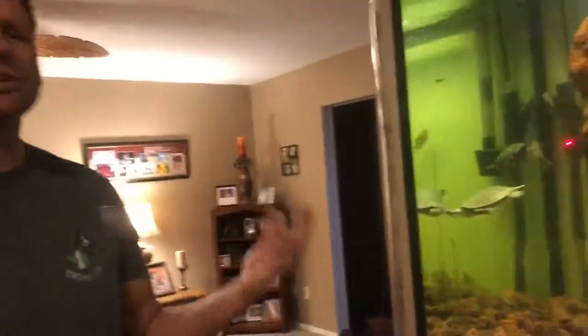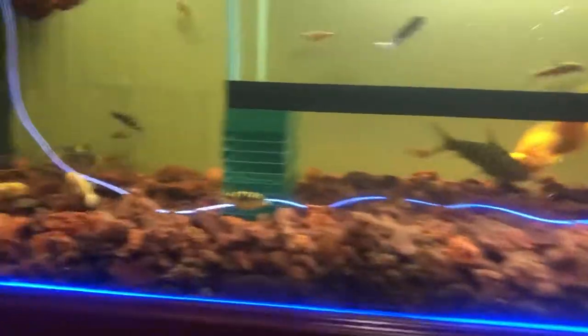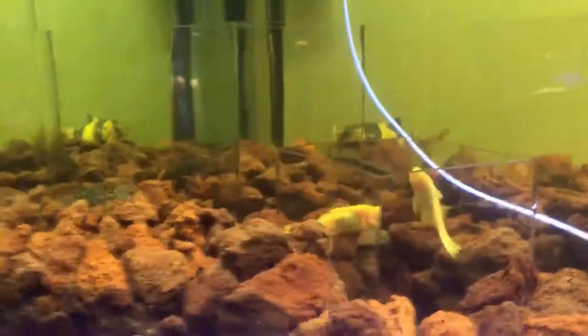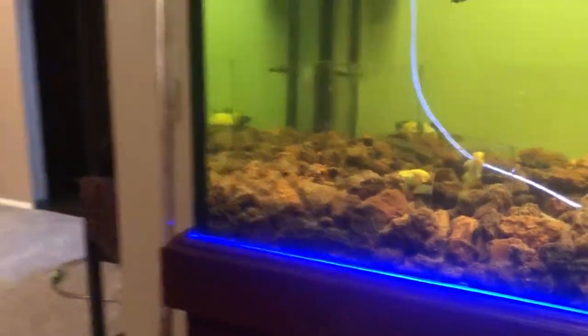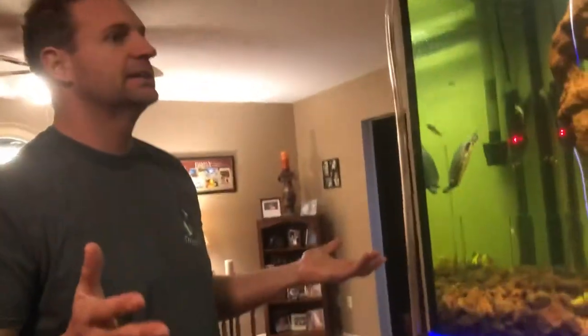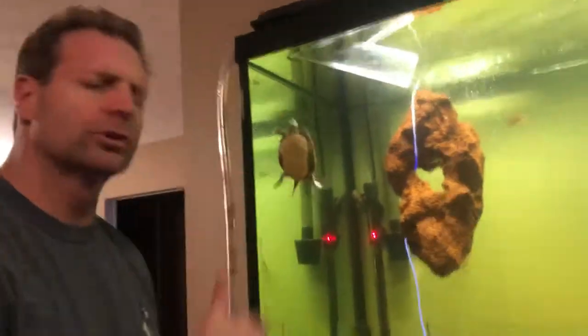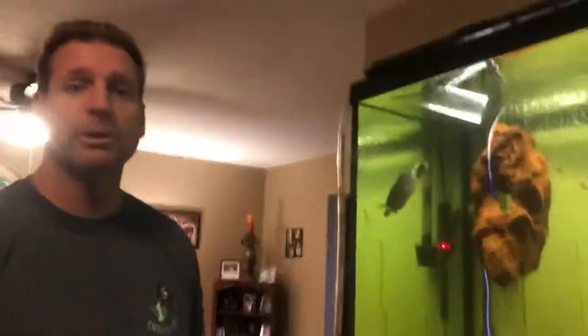I don't even check the pH. I can tell from the behavior of my fish and by the clarity of the water whether or not it needs changed. I keep up with the filters, I don't overfeed them, and honestly I think it's really easy. I always keep a lot of plecos to keep the algae growth down. I think if you have a good culture, good fish, and a good population, you're going to have no problems — and this is even with turtles in here. Turtles are dirty? No, you don't overfeed them and you keep an eye on things.